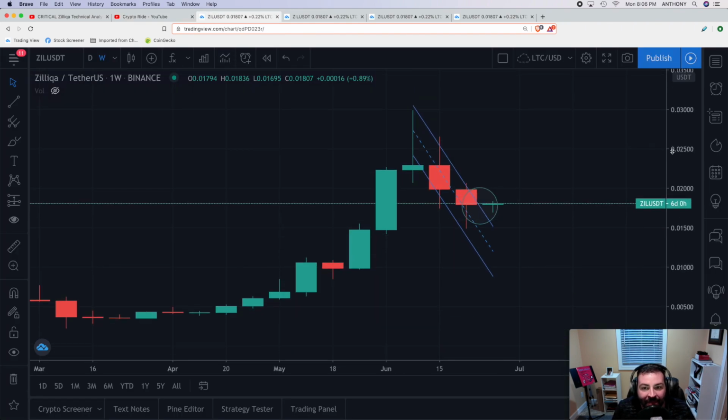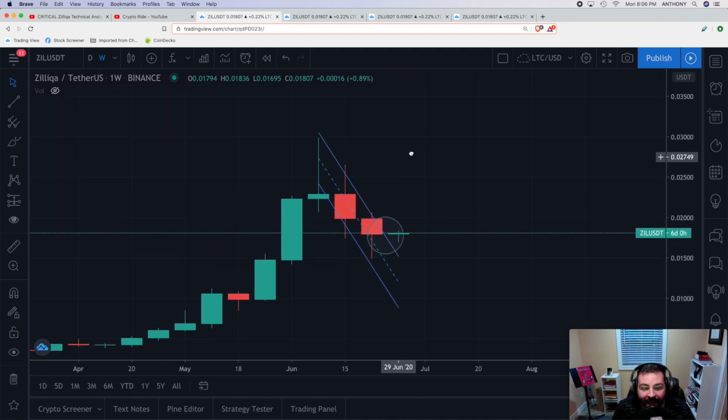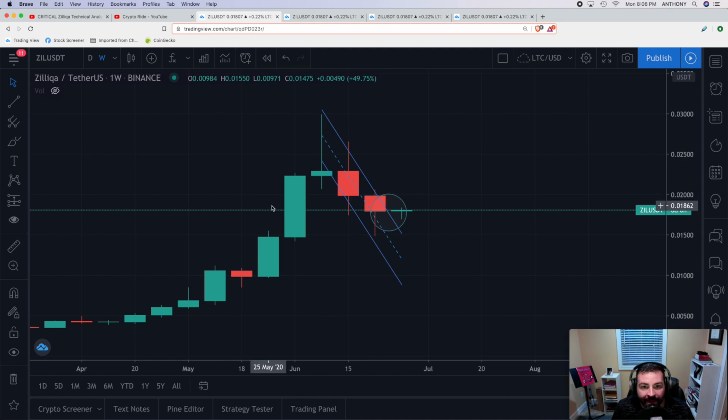Let's take a look at the big picture here. I wanted to start with this view, and what you're looking at here is the weekly chart. Every candle here is one week's worth of price action. Let's just point out the obvious as to how serious of a correction we had, right? A parabolic run up and then a pretty steep correction for the last 2 weeks. We just started yesterday week 3.